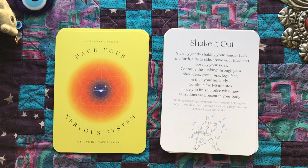In that book, he's explaining that if you watch a video on Animal Planet or something like that, and the gazelle is being chased by the leopard, I don't know if those are the correct animals, then after the gazelle gets away, it's shaking, and then it'll just get up and go away. Our brains prevent us from doing that nervous system release shaking.